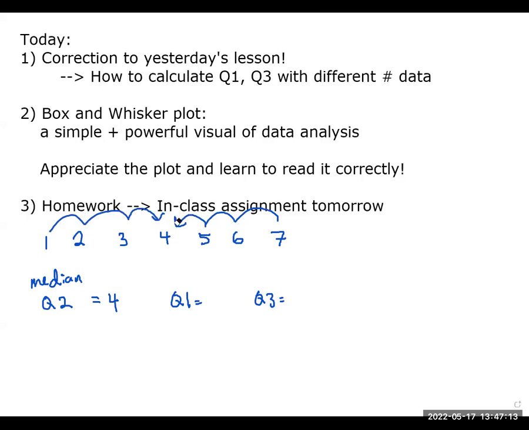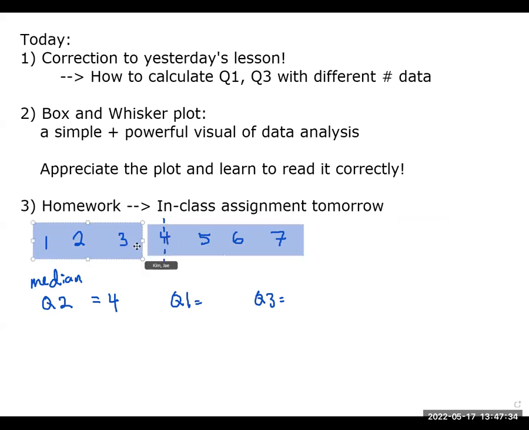Yesterday, I said include 4. That's a lie. If this is the median, you do not count the median when you divide the data into left and right. Yesterday, I think I said you have to include the 4 like that. I was wrong. So use this video as a reminder if you need to, okay? And also proof that I corrected myself, whatever.